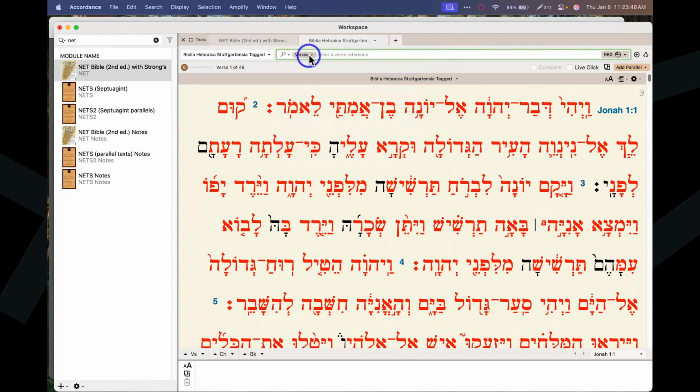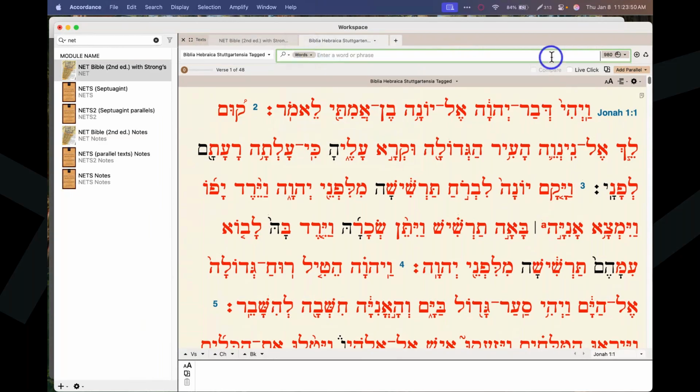When I switch to words, my cursor now is over here at the right. And that's because Hebrew is a right to left language. And so I'm going to be typing that way, asterisk space, which makes my cursor move not to the right, but to the left.